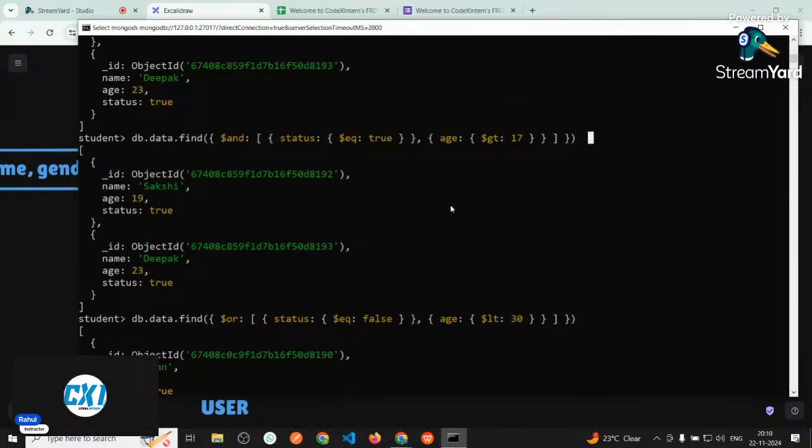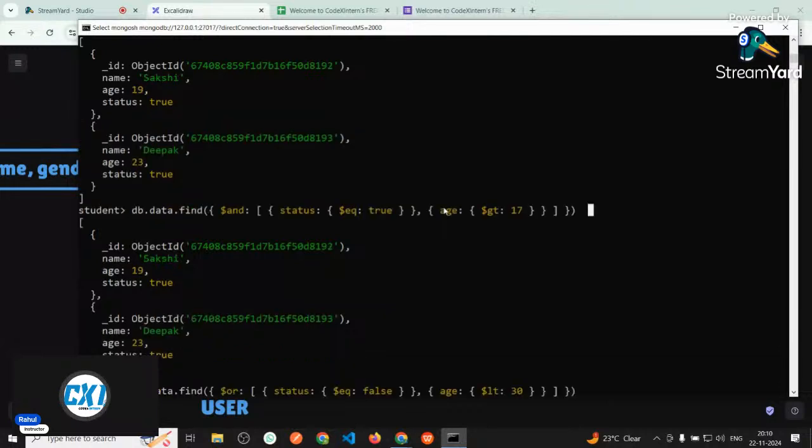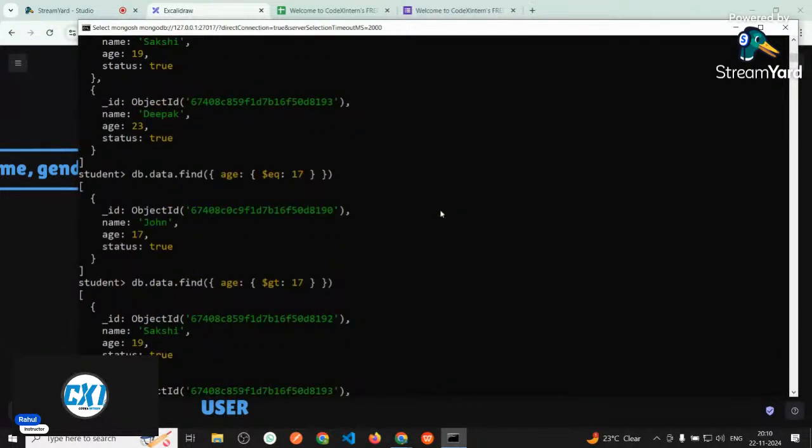Okay, I hope you have understood these concepts, these operators like the set operator, AND operator, OR operator, and also how you can implement schema in your MongoDB, and also the CRUD operations, meaning create, read, update, and delete operations in MongoDB. Please let me know, guys, if you have any kind of doubt.